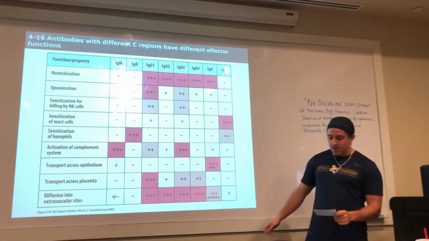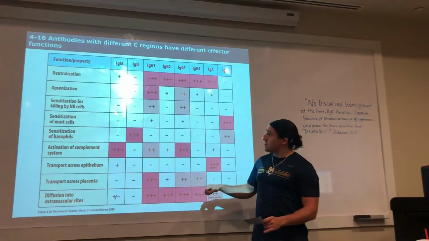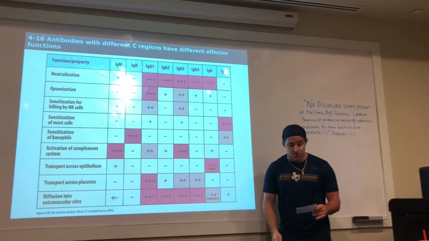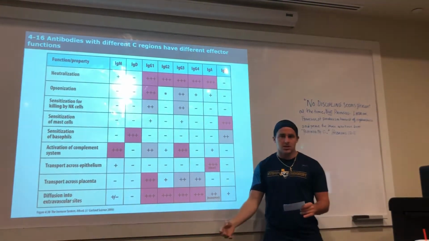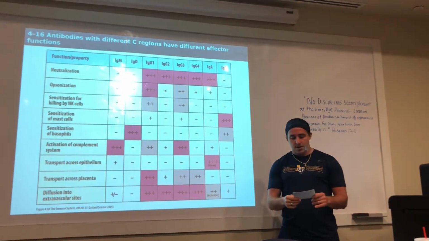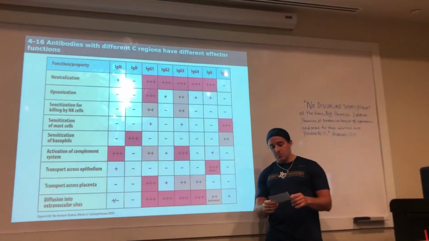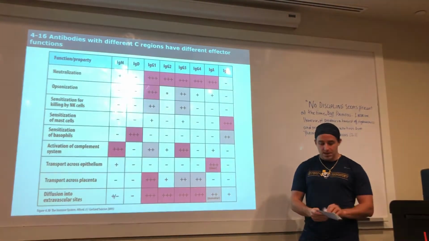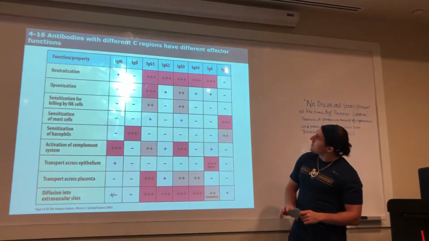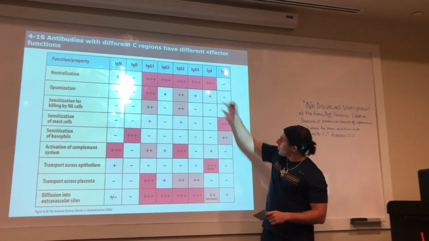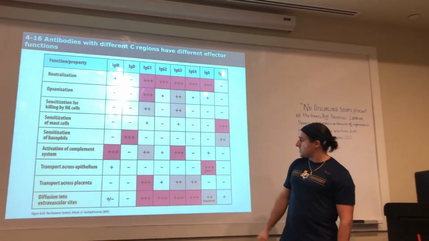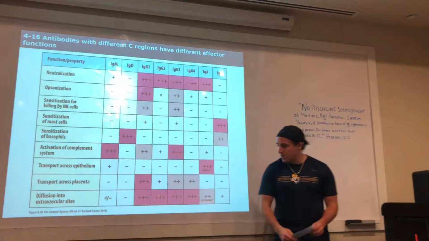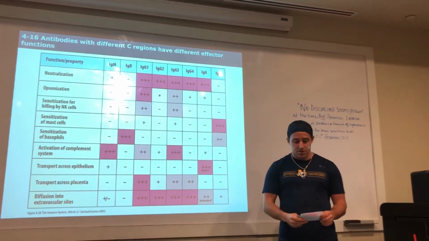Now we get to IgA. This is the class of Igs that have alpha heavy chains, and you see that up there because this affects neutralization, which is incredibly important to neutralize the pathogens or antigens in the body. Dimeric IgA antibodies are the main antibodies present in mucosal secretions, and monomeric IgA is present in the blood itself. It also has a little bit of opsonization, you can see just a 1+, as well as activation of the complement system, and then down here the transport across the epithelium when it's in its dimeric form and not just monomeric, as opposed to the diffusion into extravascular sites.